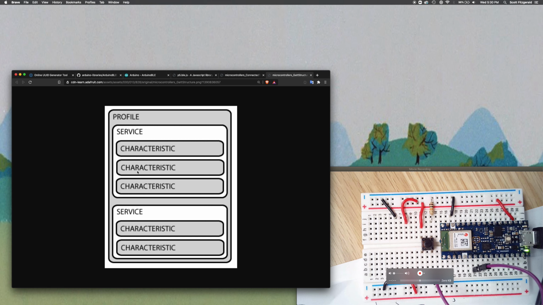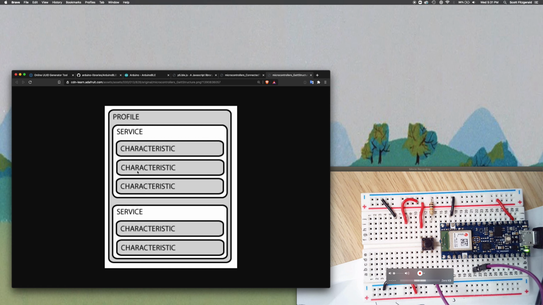So, we might have an accelerometer service that has three characteristics, X, Y, and Z, and your X, Y, and Z each has its own values. Same sort of thing, you could have a controller service, and that could be a potentiometer and a button. Each potentiometer would be a characteristic and a button would be a characteristic.